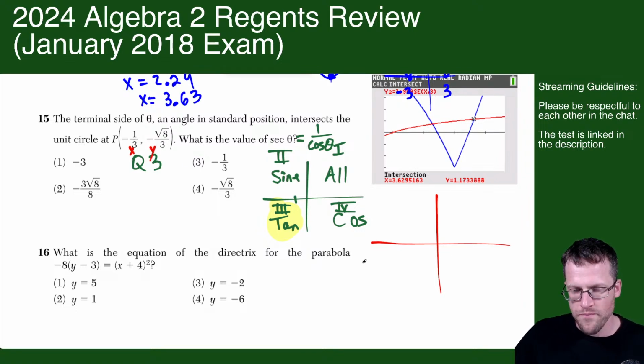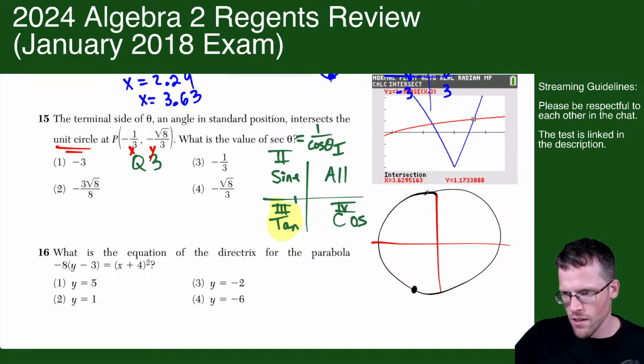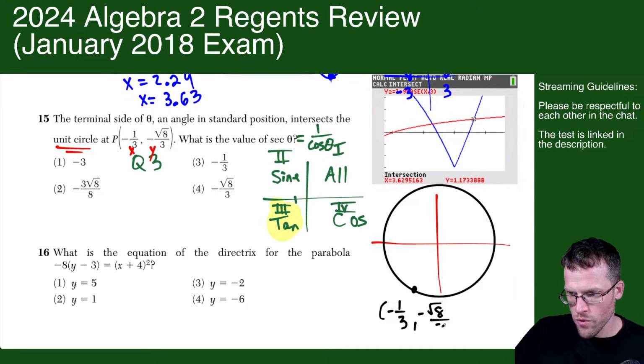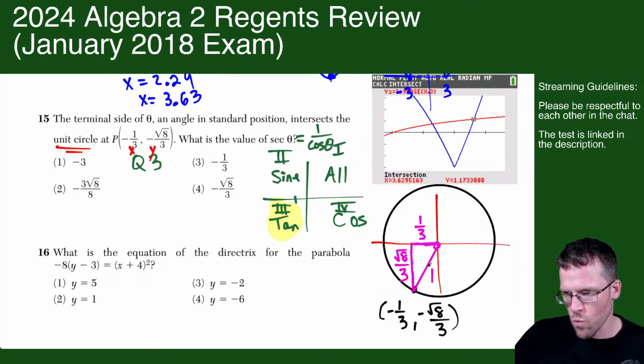So this is X and this is Y. And let's just see. We're on the unit circle. So that part is nice. What I like to think of is I plot the point. So negative 1/3 and then negative square root 8 over 3. So we have a circle. Let's just say, yeah, sure, that's our circle. All right. So here, if this is negative 1/3, comma, negative square root 8 over 3, what I imagine is, how do I get there? I go to the left and then I go down. Okay. So this distance over here is 1/3. This one is square root 8 over 3. And this distance, they told us we're on the unit circle. So it's 1. If you wanted to run it through the Pythagorean theorem, you're still going to get 1.